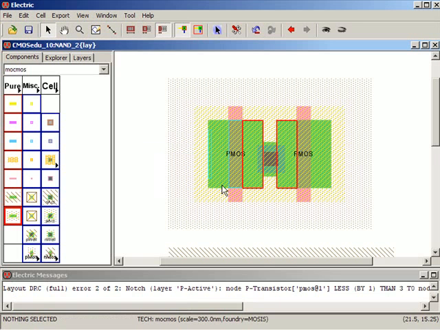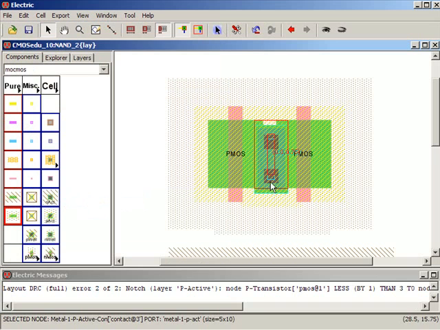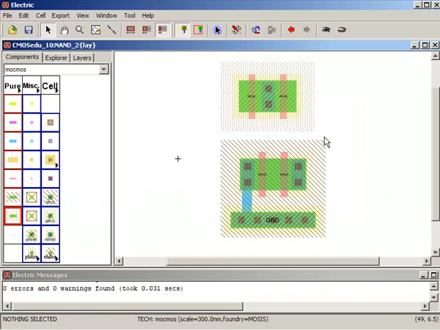Now the notch, so we can go in here, Control I, change that Y size to 10, apply, close that, bring it on down, hit F5. Okay, it DRC'd correctly. I can probably move this over a little, but I'm going to leave it the way it is. To make my wells have the same size, I could put a pure node over and have my wells have the same size, but it's DRCing correctly.